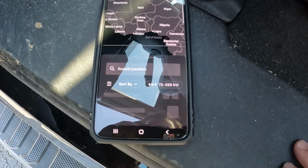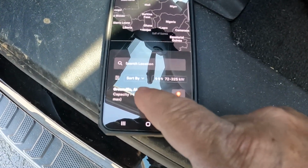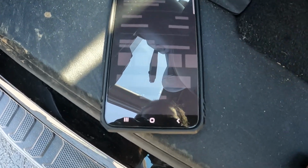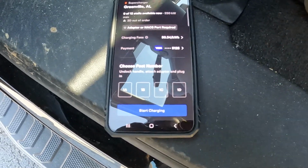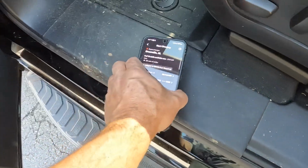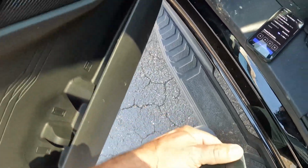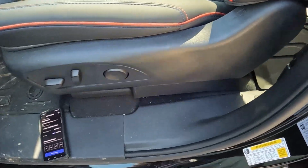All right, so we made it here to the charger. You click find a charger, search locations. We're right here in Greenville. We're going to charge here. We're going to choose our post number. So let's get our handy dandy adapter and go find our post number.